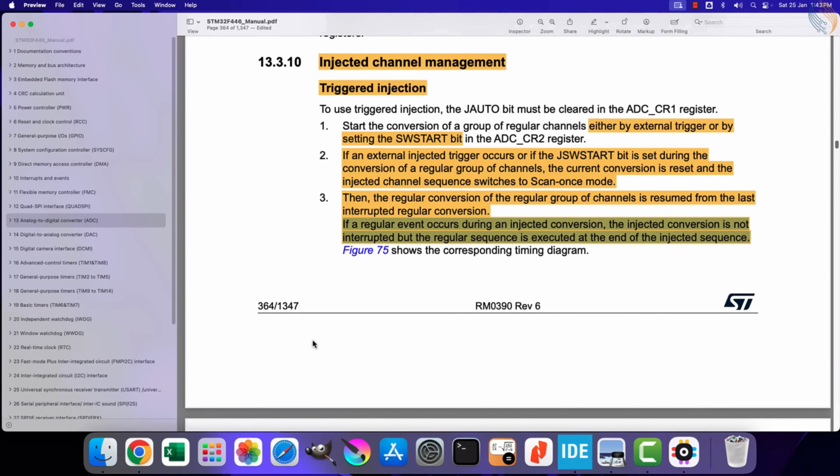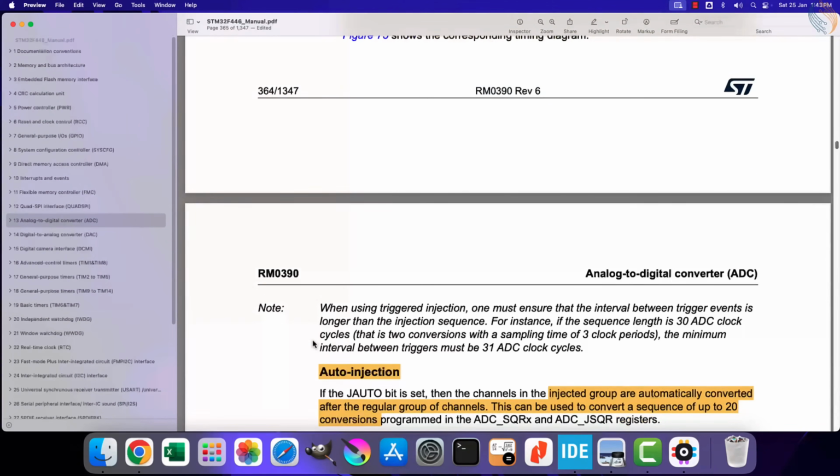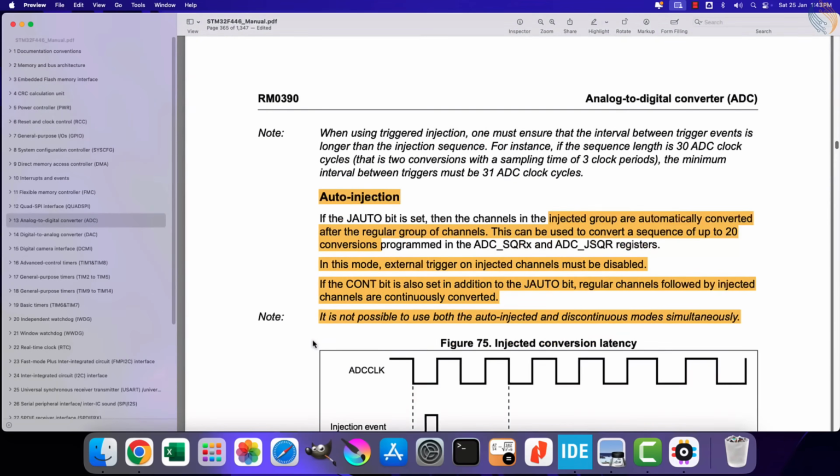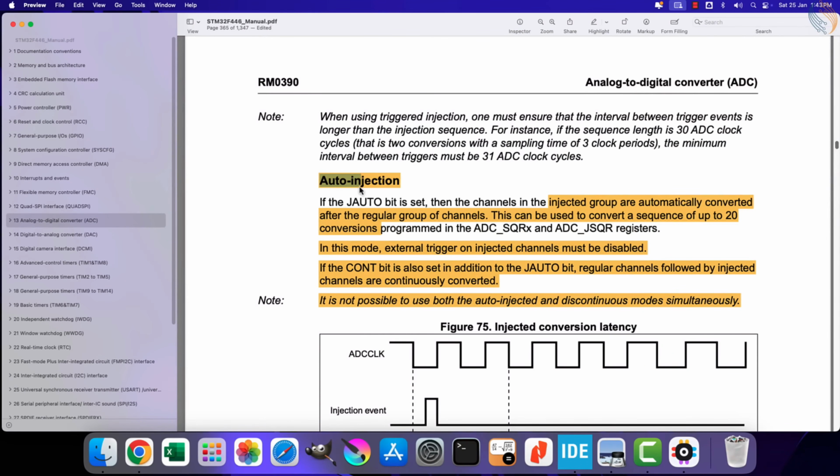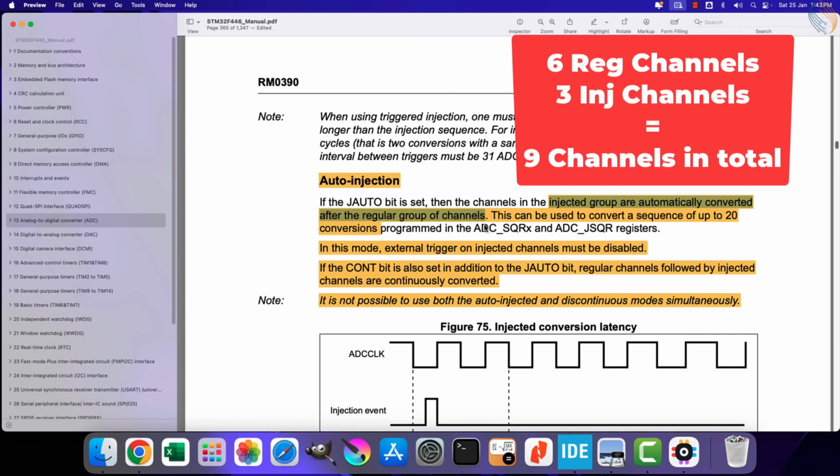The next mode is auto-injection. In this mode, the injected group is converted at the end of the regular group. We have discussed above that the injected group can be converted continuously in this mode. Let's assume that we have 6 regular channels in the continuous conversion mode, along with 3 injected channels in auto-injection mode.